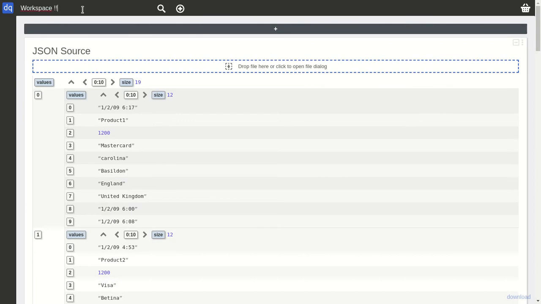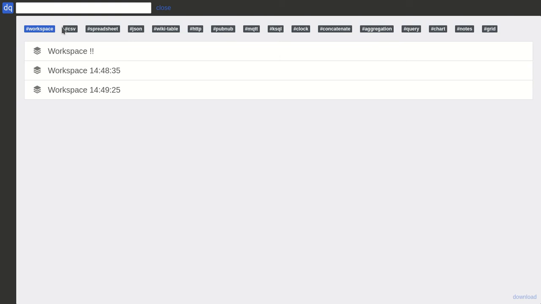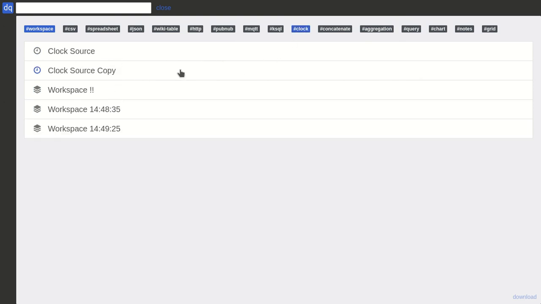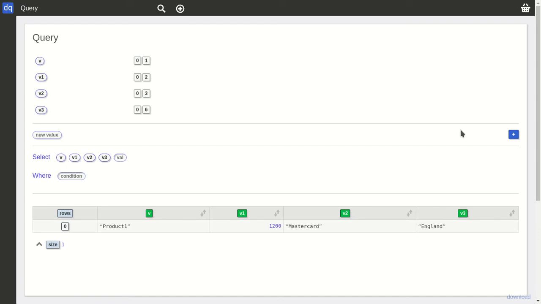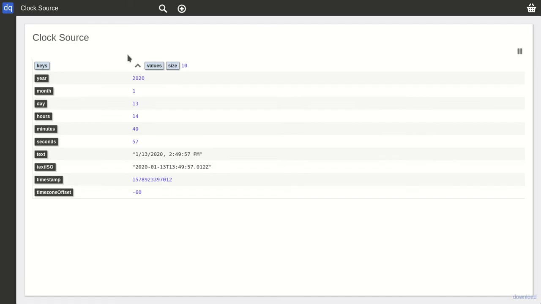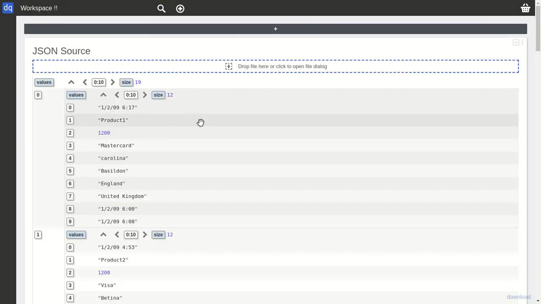and also rename them. And here you can see all the things that you can go to. For example here, if I click, by default it will show only workspaces, but if I select clock, it will show me also the clocks, and we were using an aggregation, I think, or a query, and we can see that thing directly. We can see a clock, or we can go to a workspace. So this is a way to create different workspaces and navigate between them in a quick and easy way.